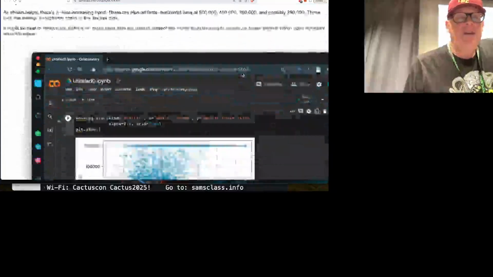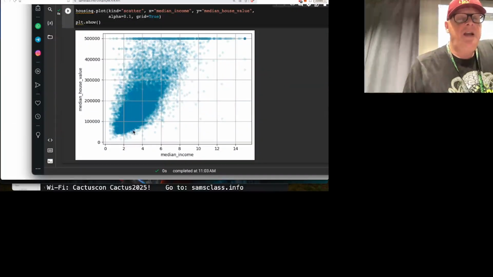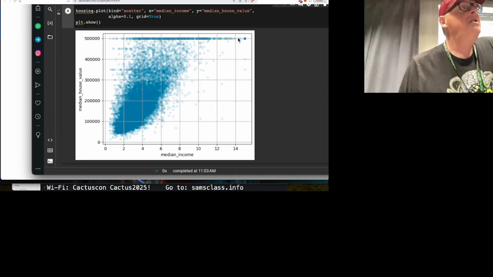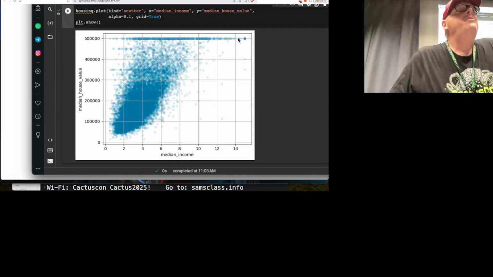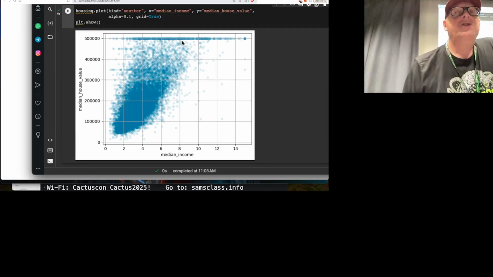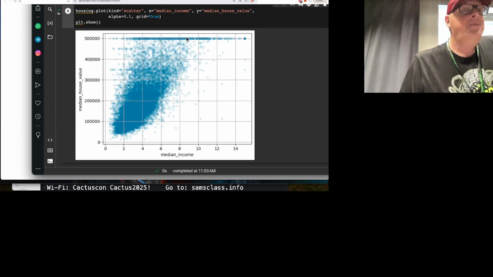But another thing to notice is flaws in the data. Here's median income against median house value. Well, notice you have the house value go up to $500,000, and then you just have a huge glut of points at $500,000. So obviously, they didn't actually measure the house value. They just used $500,000 as a ceiling. So we don't actually know what the real cost of these houses are, and if we leave that data in there, the model is going to learn some bizarre behavior which is not representative of the real population.